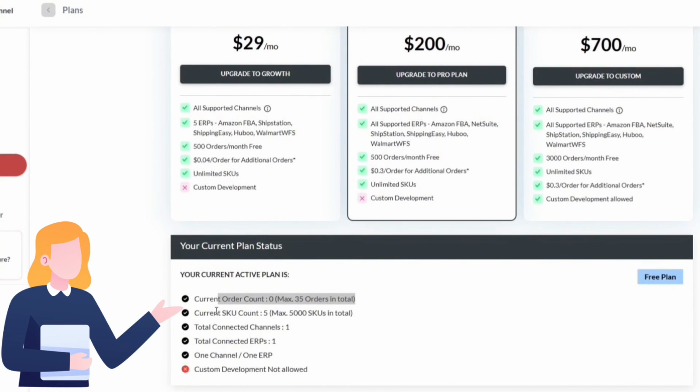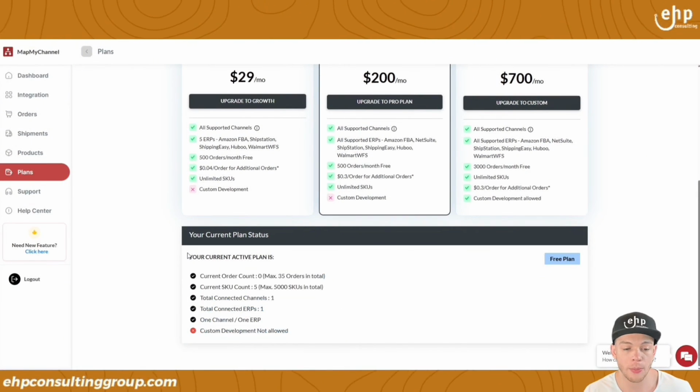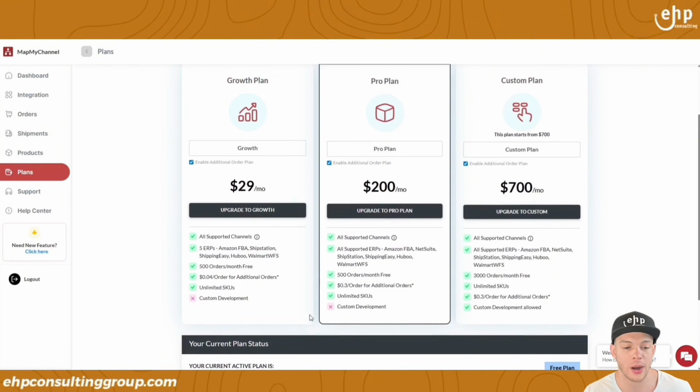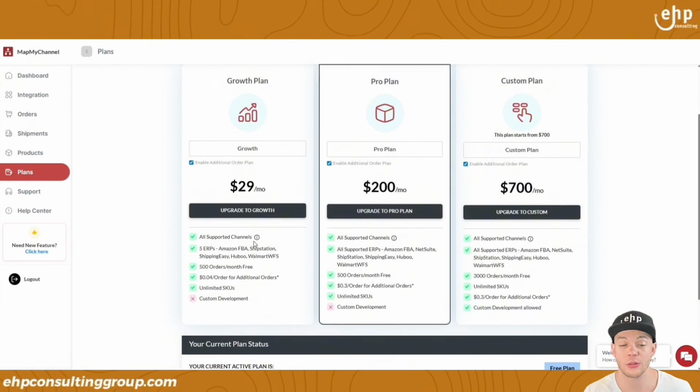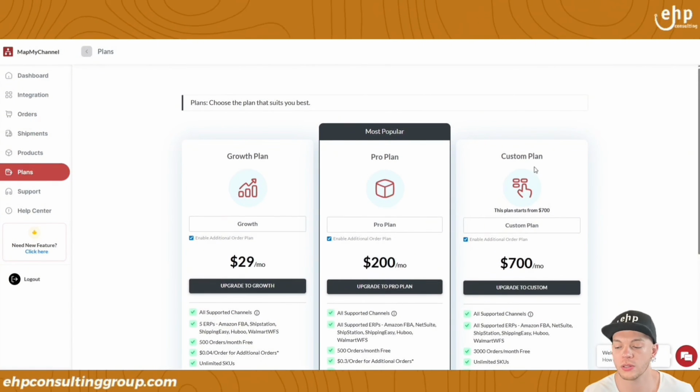It's free to start, and so far it's been really, really good. I haven't even had to upgrade. I don't know if they're fully keeping track, but yeah, you can stay on the free plan as long as you want until you have to upgrade. So it's very, very good, and it's great.